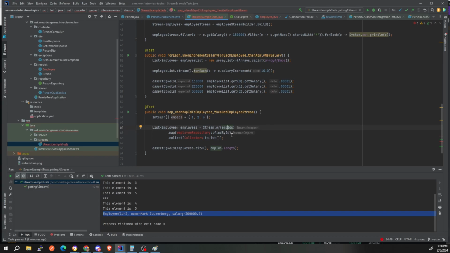This dude has examples, but are you sure none of this stuff works? Are they not missing the classes for all this stuff? I'm looking at it. There's no GitHub or anything like that. He's just assuming that you have a repository set up. All right, that's fine. So what he's doing right here is he's taking the employee repository, finding it by the ID, and if the ID is found, then they collect it. And so they're basically converting the 123 into an employee. Let's use a different example.